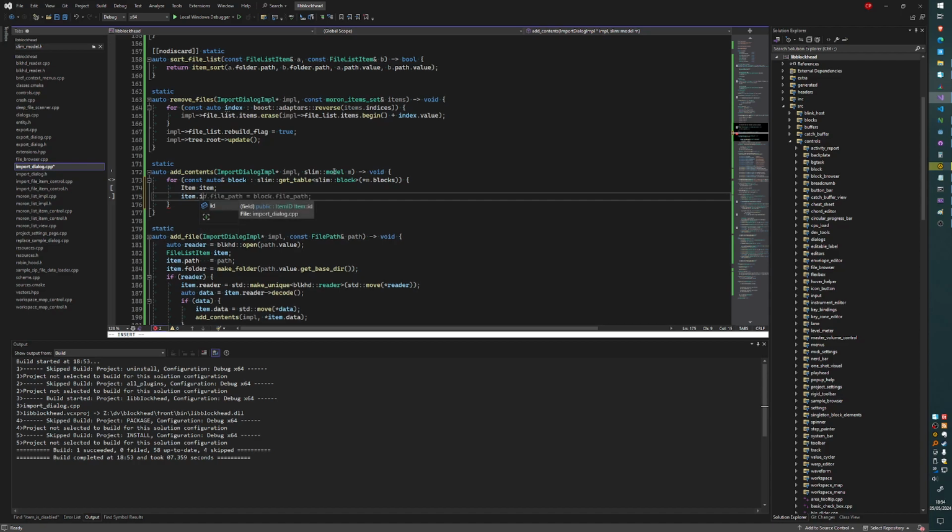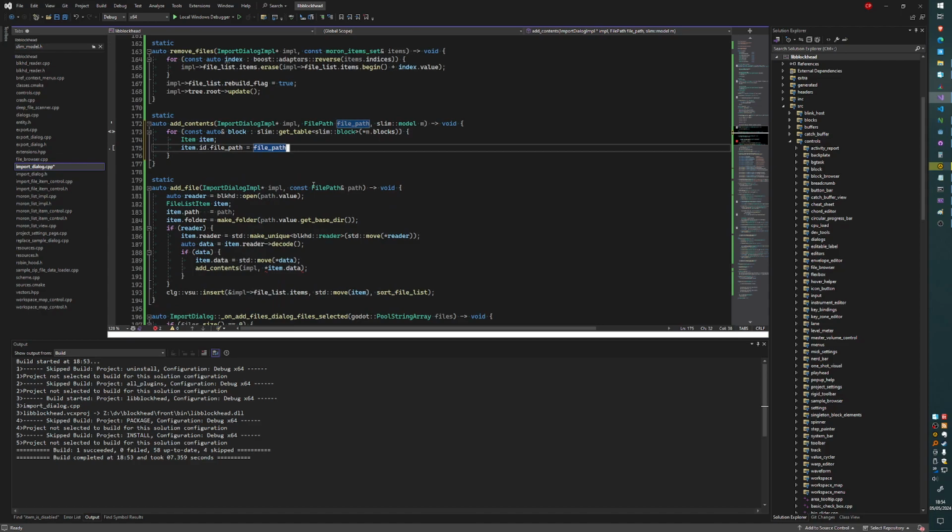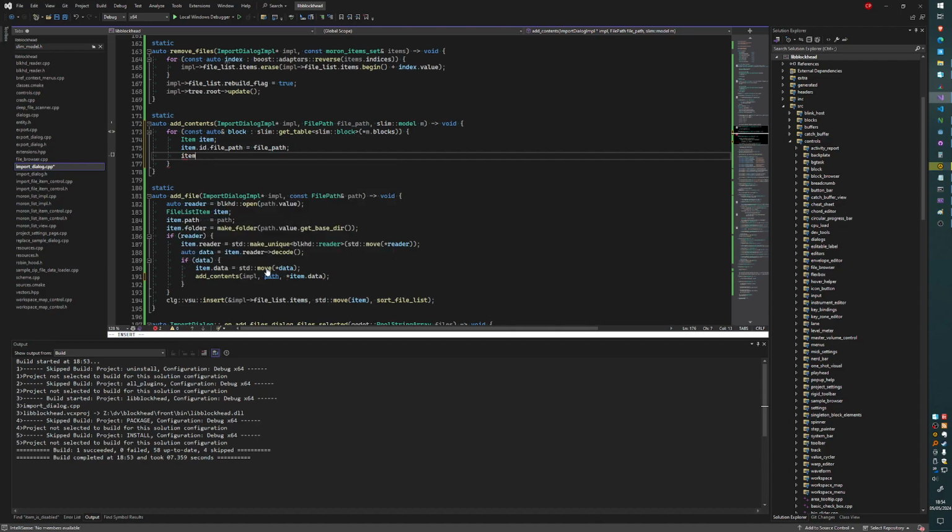The item ID, I need to give it the file path. Yep, the file path. ID equals, it's a block ID. That's already a block ID. There we go.